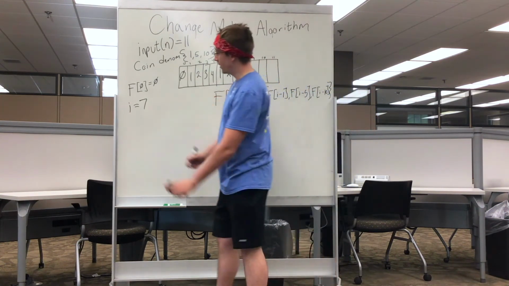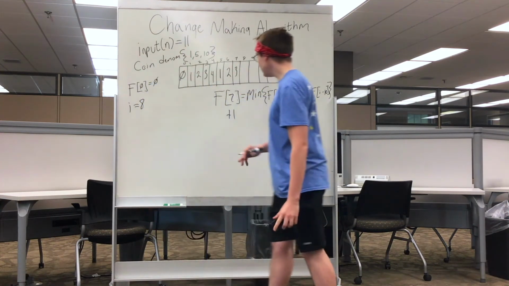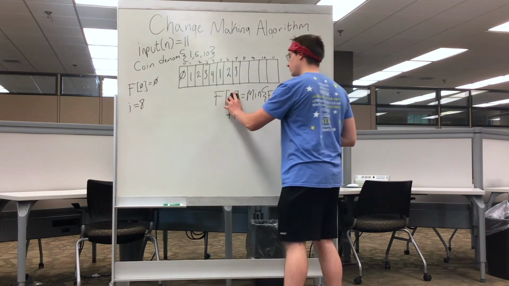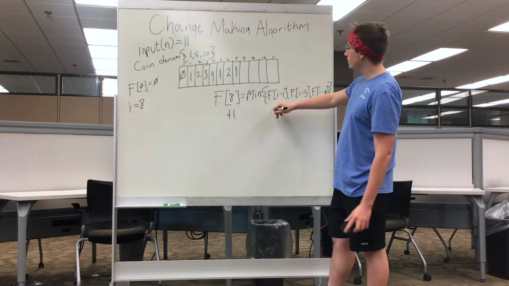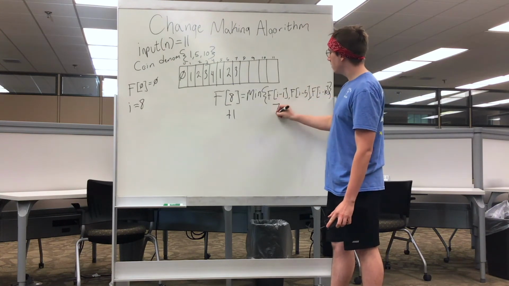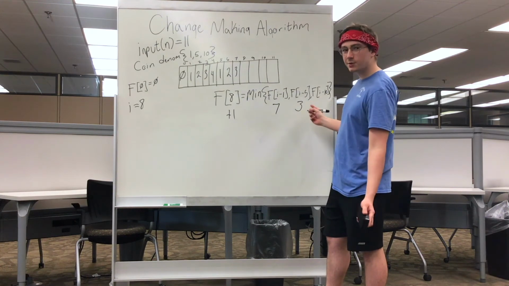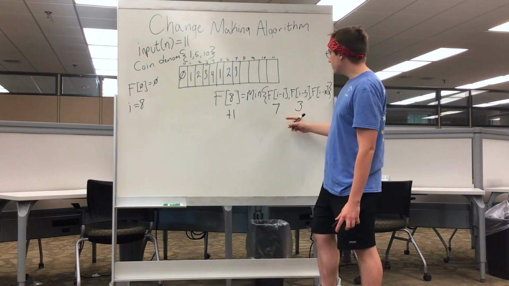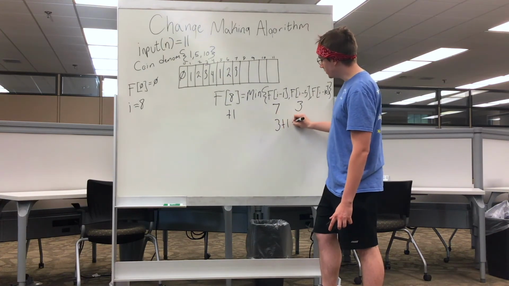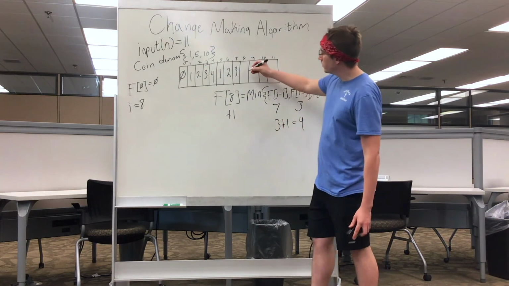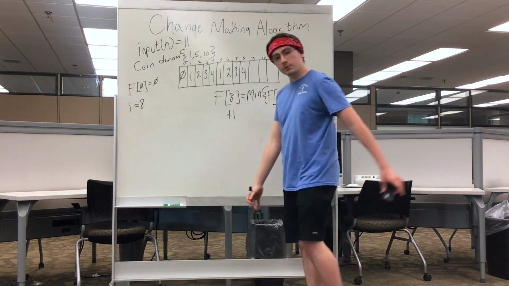And then we'll go ahead and increment i again to 8. f of 8, the minimum of f is going to be 8 minus 1, which is 7, or 8 minus 5, which is 3. And then 8 minus 10 is negative 2, so we won't use it. So the smallest value here is going to be 3. And then we're going to do 3 plus 1, which is equal to 4. We'll put 4 in this box here. And then 5 and 3 ones, which is 4 coins from the denomination.